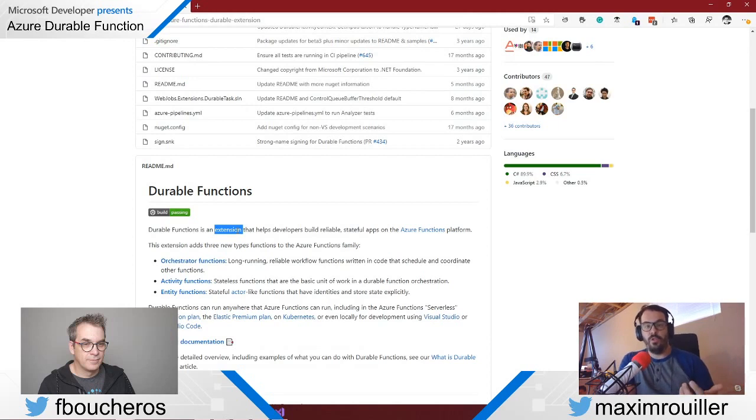When we want to support, for example, new storage providers, or we want to support SQL, or when Cosmos DB was first launched, we wanted to support Cosmos DB, but we also wanted to not have to rewrite the whole thing. So we have this extension model that allows us to create those triggers and those bindings and those things that interact with that service. So durable function is just that. It interacts with the service, but in a little bit more complex ways.